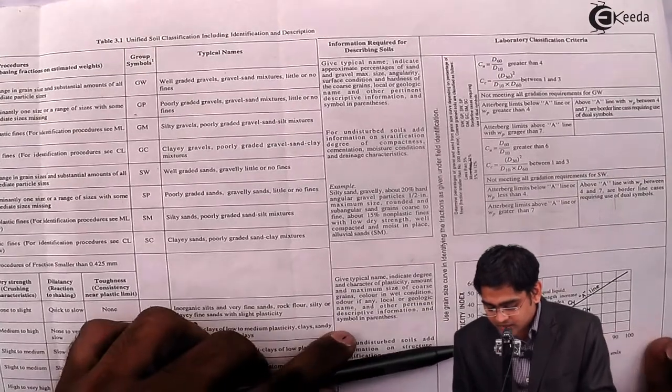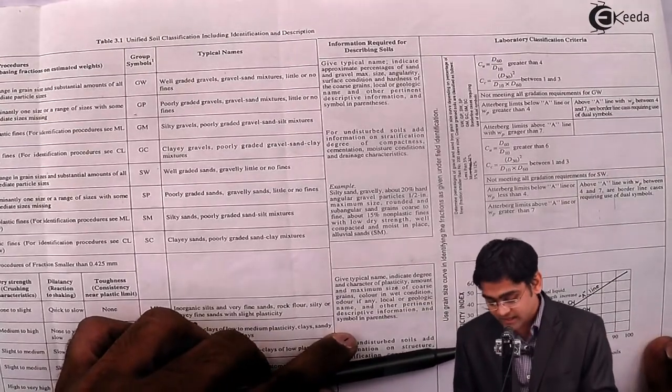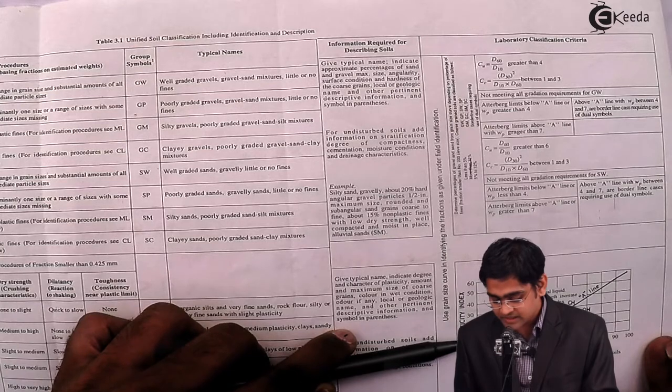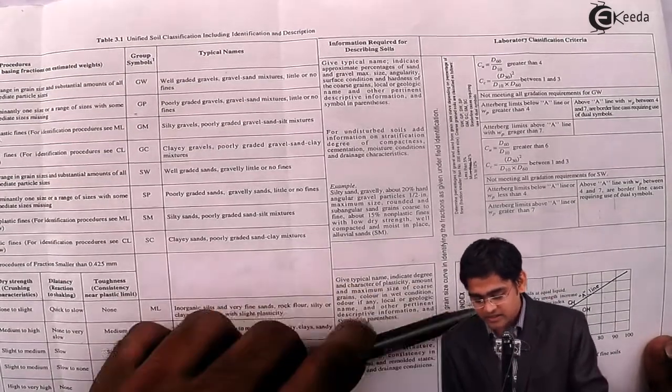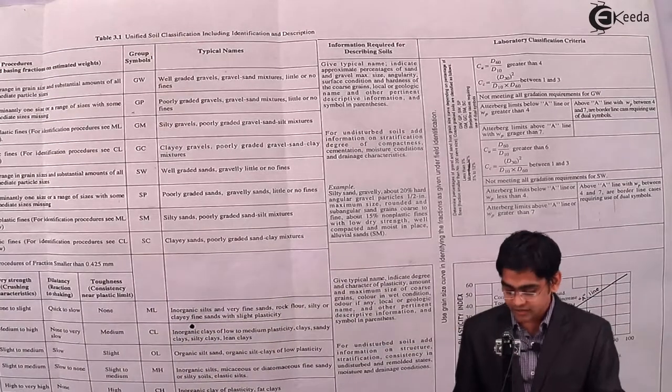This particular lower limit is for a 4% plasticity index, and the upper limit is a plasticity index equal to 7%. And the whole range above is for low compressible clay soils.